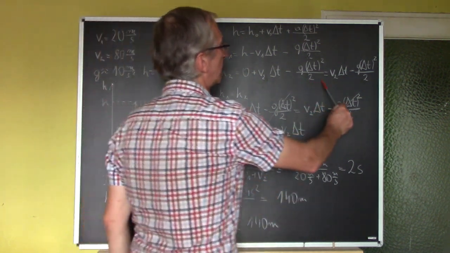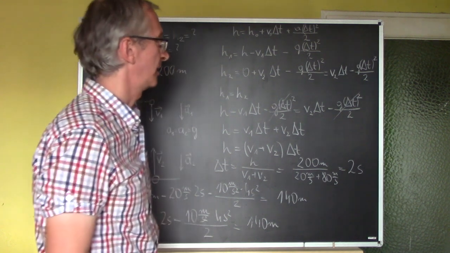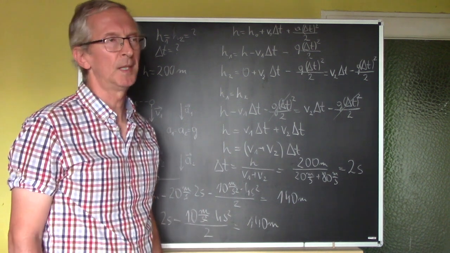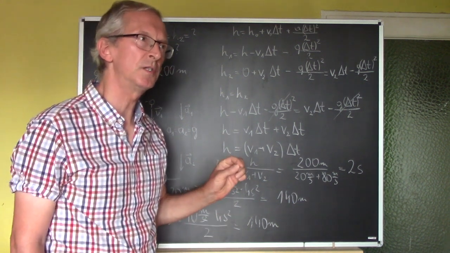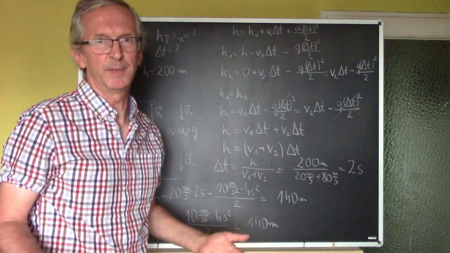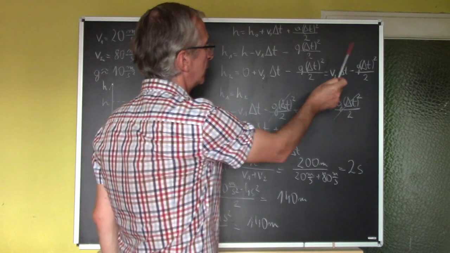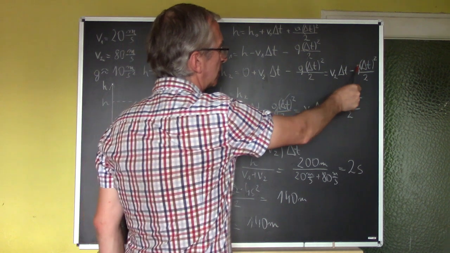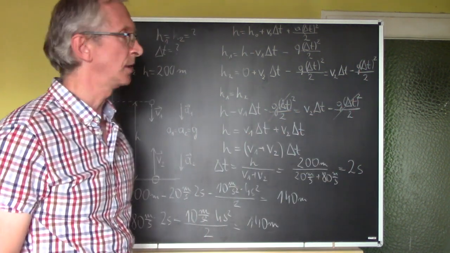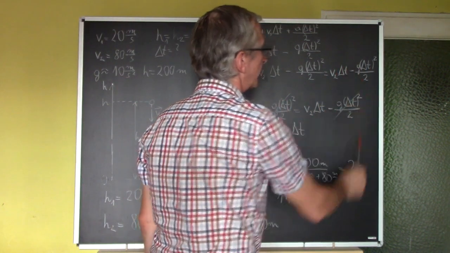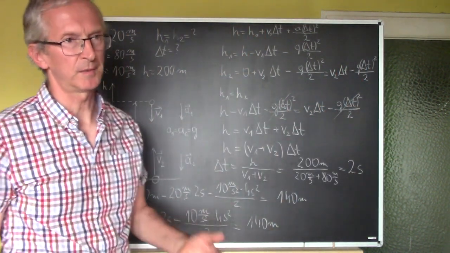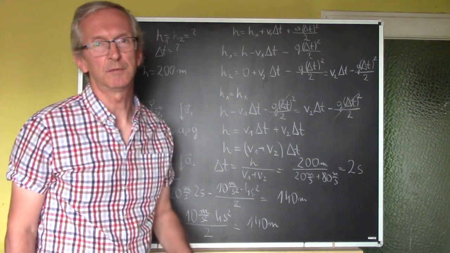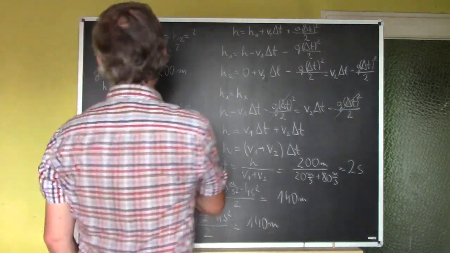So we have the equation of motion for the second body, and equations of motion allow us to find the coordinate of position of the body at any moment. If we know the initial velocity and the magnitude of acceleration, and we put in the time that elapsed from the beginning of the motion, then we will know where we'll find this body on the axis h.